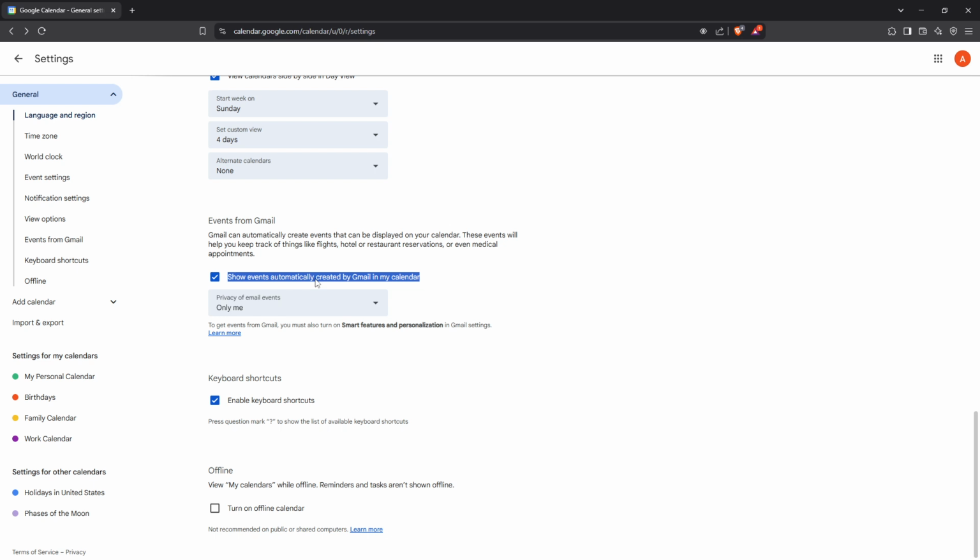It's a simple yet powerful way to streamline your schedule without the need for constant manual updates every time you book a flight. Now going forward, whenever you receive a flight confirmation email in your Gmail, the details will automatically appear in your Google Calendar. This seamless integration ensures that you have all your travel information readily available at a glance, reducing the chance of missing a flight or getting the timing wrong.